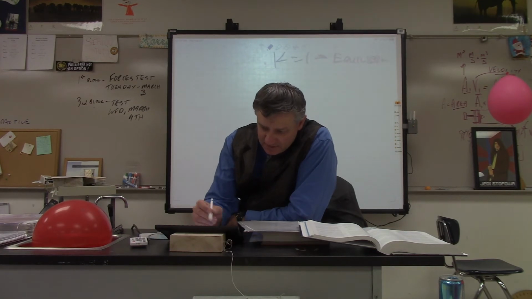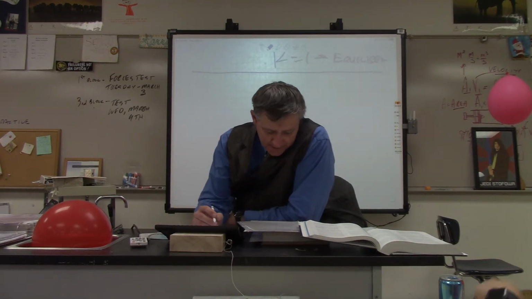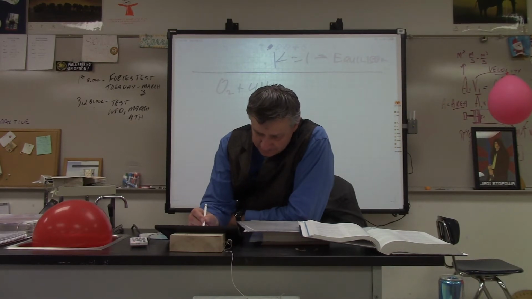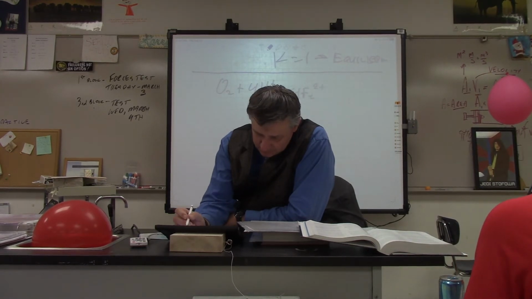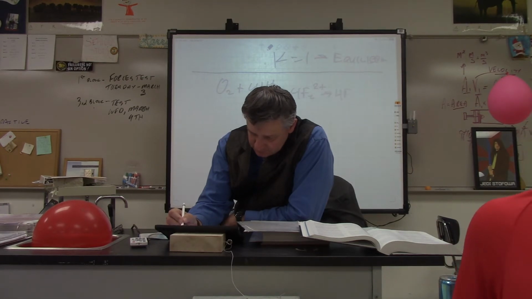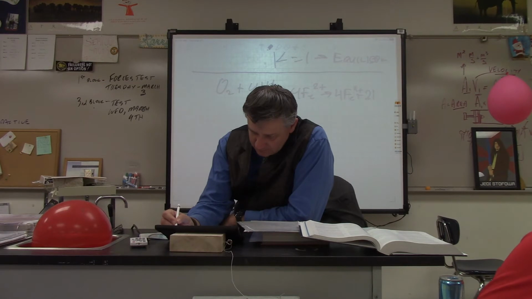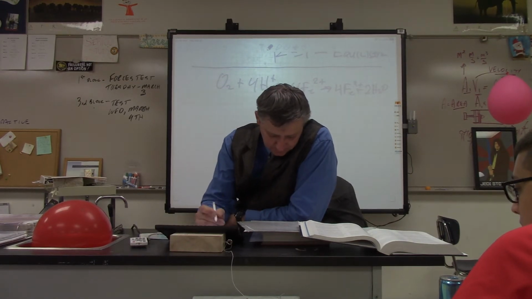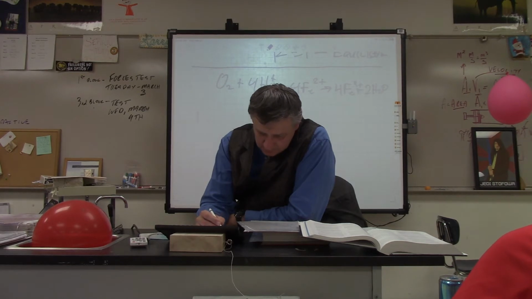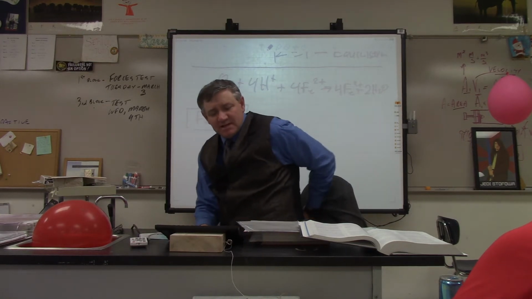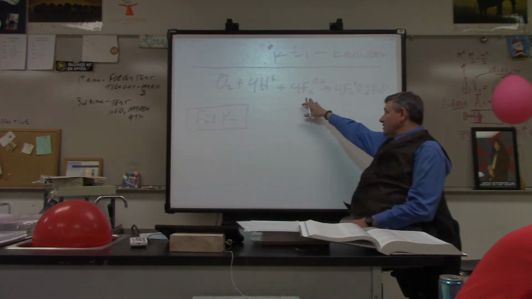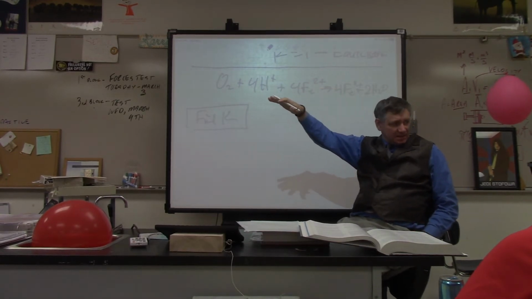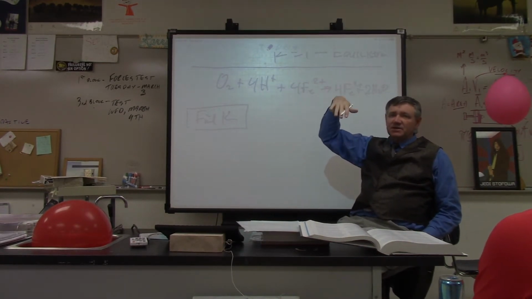So let's say that I gave you this problem. Log of 1 is 0. This kind of looks familiar. Okay, so if I gave you this problem, how this would play out is that you would have a solution of Fe2 plus, which you all have worked with. That's what we did with the titration of potassium permanganate.